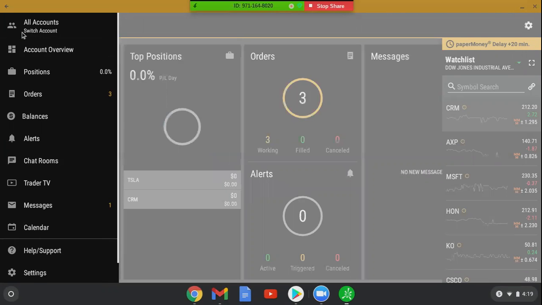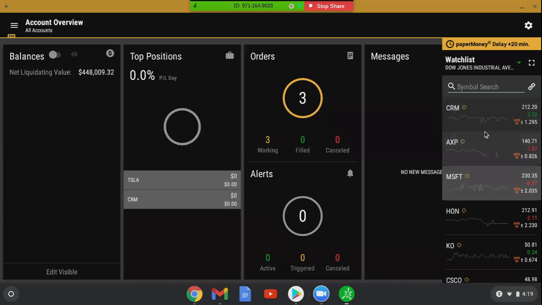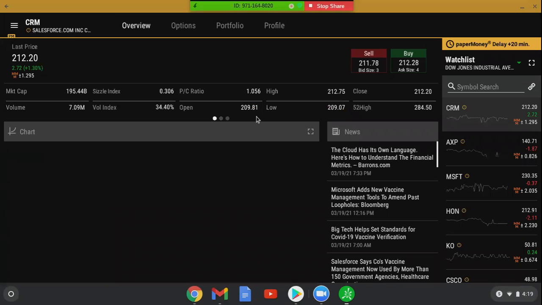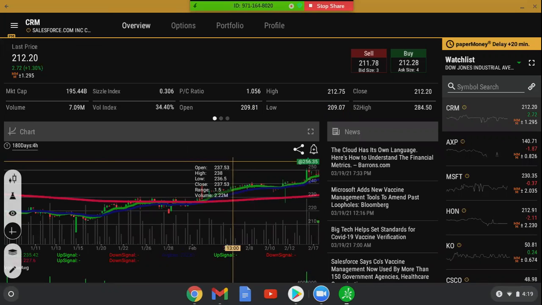Once again, over here on your watch list, you've got everything. You just select CRM and it takes you to CRM and everything that it has on it. So from there, I think you're in a good spot as far as knowing how to set up your screen so it can look similar to mine. In the class tonight, we're going to go over some more things and wrap everything up and tie all the chapters up that we have, and we should be good to go.